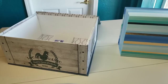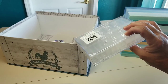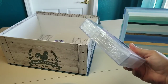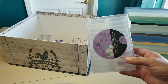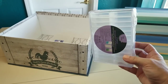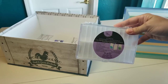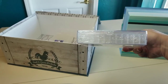But yeah, the little Tic Tac boxes, I was thinking that was a better idea, and I am not going to just start eating Tic Tacs, but I figured I'd give it a try. If anything, for the 5 paintings, I could at least get something set up for transportation, back and forth if I want to take my painting with me somewhere. And with it having 24 containers, I just have to make sure that whatever painting I pick out has 24 or fewer colors so that I can fit everything in here.